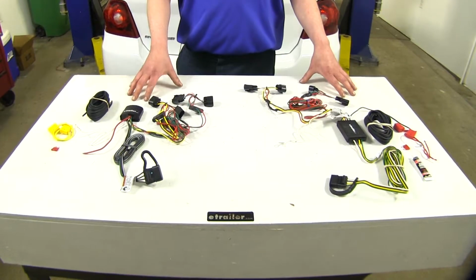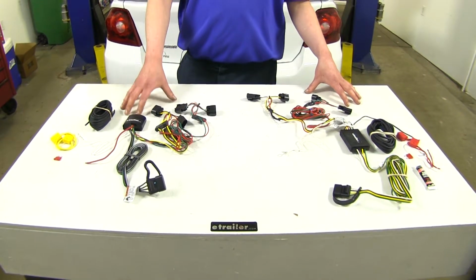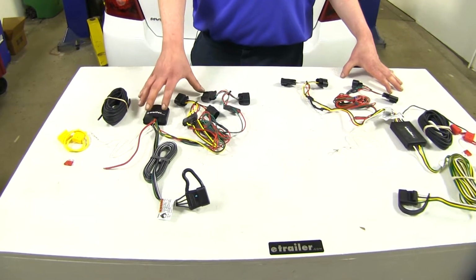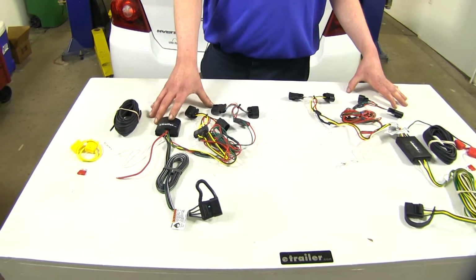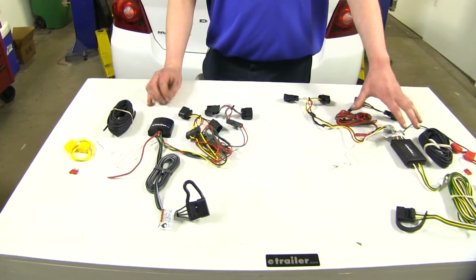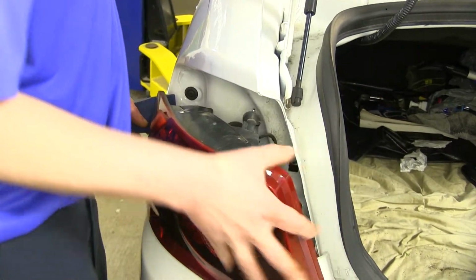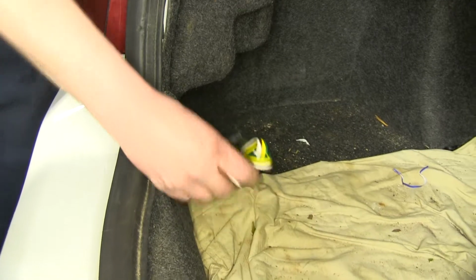The biggest difference between these two wiring kits is how they're installed and where they live in your vehicle. Our Tekonsha here is going to install relatively similar, but everything's going to be routed on the outside of your vehicle, and all of its components are going to live on the outside of the vehicle. Whereas our CURT, you're going to have to remove a lot of the same components, but everything's going to stay inside the vehicle.